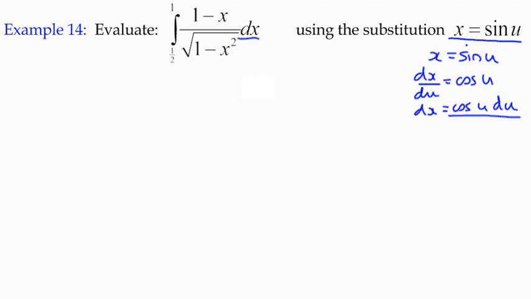Can we do that? I think we can see we can swap things in. Our numerator becomes 1 minus sin u divided by the square root of 1 minus sin squared u, and dx becomes cos u du. So we've managed to come up with substitutions for all the elements: the numerator, the denominator, and the dx.